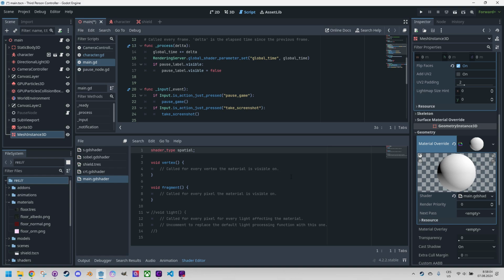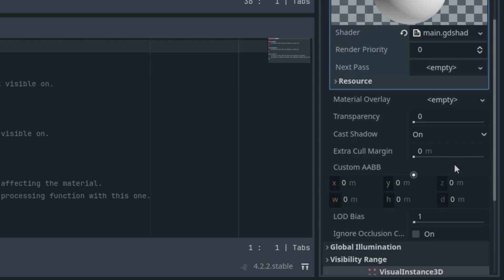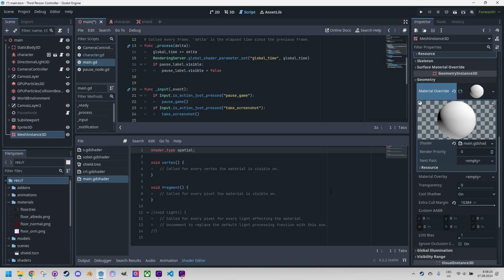And there is one more thing, let's go back to the inspector panel and in the geometry section right here, let's find extra color margin and set the maximum value, which should be this one. Very well. Does this procedure seem complicated? It's actually a workaround that will hopefully be simplified in future versions of Godot. With this, we are ready to write the actual shader, which should have been open in the editor right here.